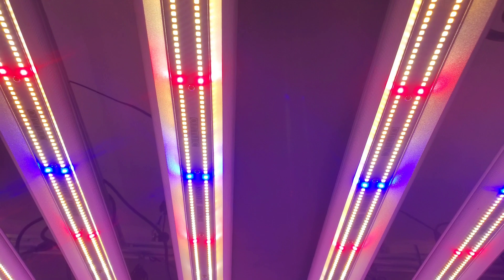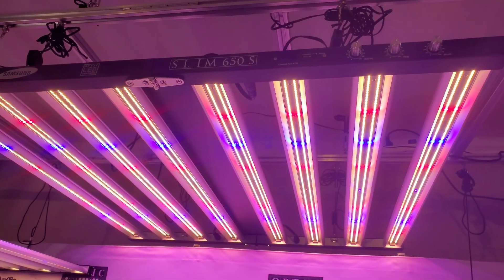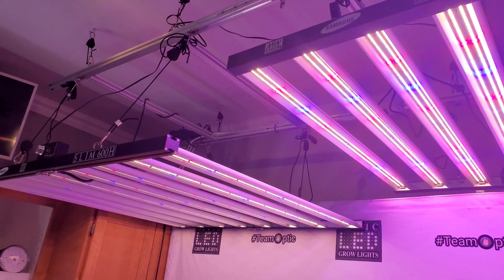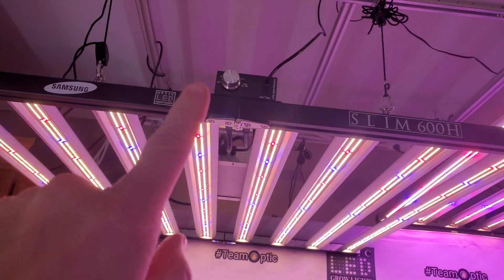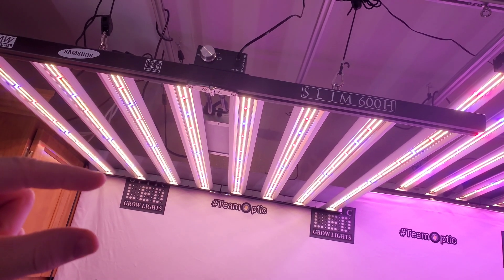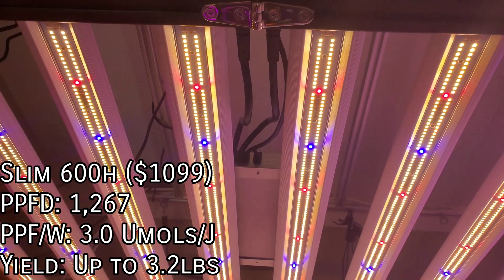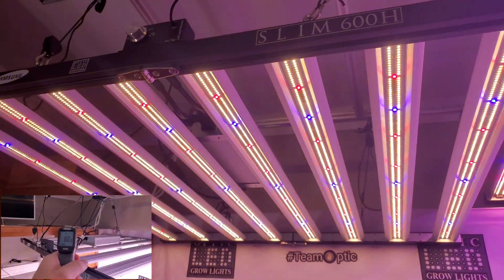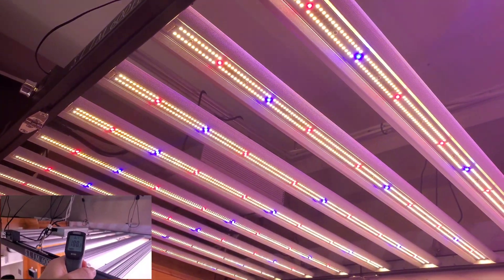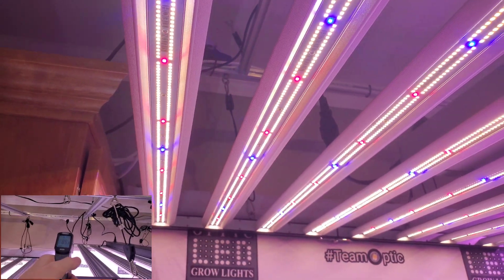This light is epic — it's for the most advanced growers who want the most extreme results. For a brand new grower, it may be easier to get the Slim 600H over here with the single dimmer, and then you get the touch screen master controller, so you'll have the auto sunrise and sunset and can manually dim your light up and down. This already has a preset full-cycle spectrum with UV that does incredible for flowering. The corner to corner coverage on this thing is just mind-boggling — double row strips, single bloom enhancer down the middle.